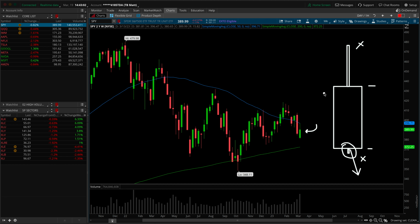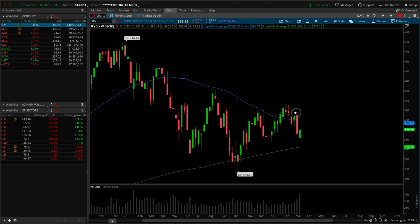We've closed roughly at the midpoint of the week's range here, so I don't really think it's fair to say that bulls or bears are in control from a structural perspective. Location will definitely make things easier to understand though. So on the location front, if we think about the bar to bar perspective, significant lower high as well as a lower low, which obviously stacks up as a bearish data point.